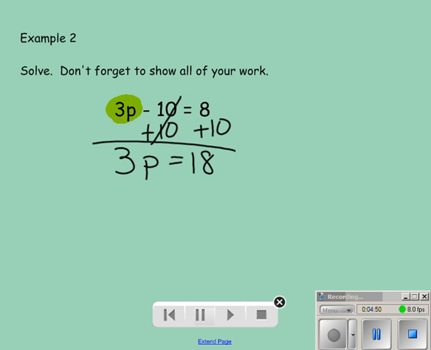Another way you can write these out, and I saw Evan do this. Evan writes it like this. When he does it, he does 3p minus 10 equals 8. In his second one, what I've seen him do is 3p minus 10, and then he does the opposite, plus 10 equals 8 plus 10. So he keeps it all horizontal, and he puts it on the line so you have minus 10 plus 10. I don't know if that works better for you. It's kind of doing the same thing, but then you don't have to think of that as a negative if you don't want to.